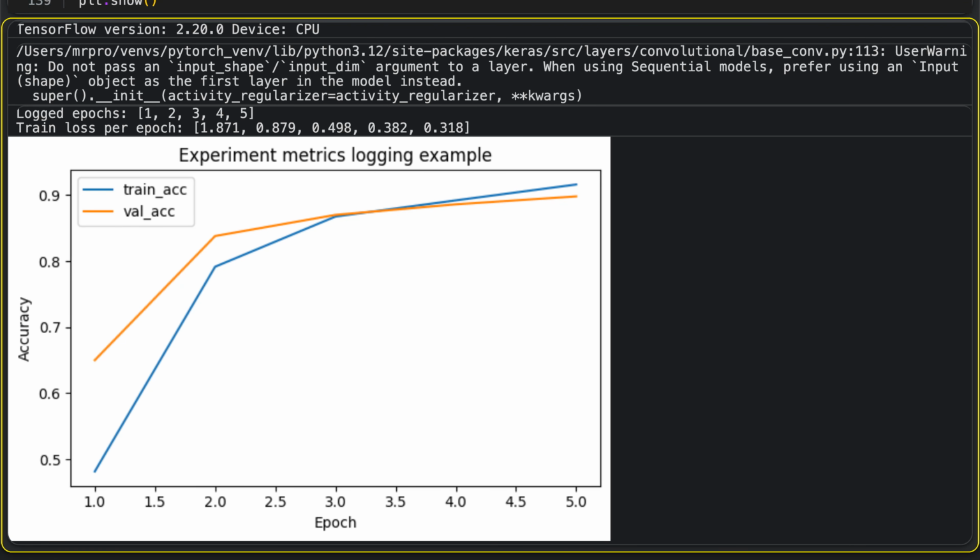This script shows how to log experiment metrics while training a TensorFlow model. It sets a reproducible environment, loads and normalizes a small MNIST subset, and builds a simple convolutional neural network compiled with an Adam optimizer and sparse categorical cross-entropy loss. A custom callback records training and validation loss and accuracy at the end of each epoch, storing these values in a dictionary while the model trains quietly for 5 epochs. After training, the script prints a brief summary of the recorded metrics and plots training and validation accuracy over time to visualize how the model's performance evolves. This setup provides a straightforward way to monitor and analyze model behavior during training.